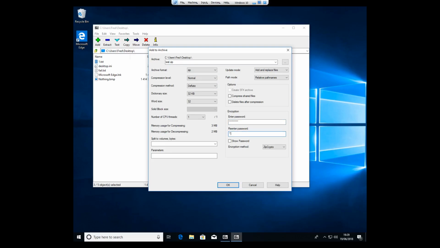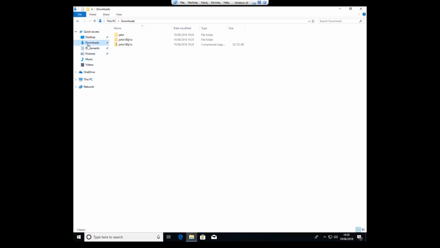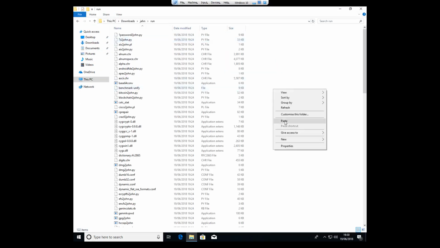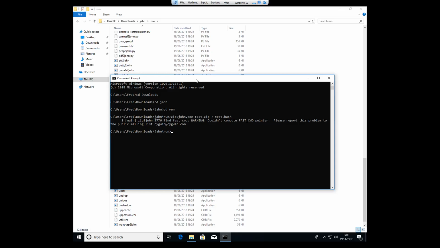And I'm using a different VM because I couldn't get it to work that well on Linux, on Ubuntu, as the previous 42.zip was on Ubuntu. So first things first, if you get yourself into the John directory, you can run zip2john.exe on your zip folder, and you can create a hash file. And if you actually look into the hash file, you'll see it's just a random assortment of letters, numbers, symbols, or whatever. And it's essentially what is contained within the zip folder.